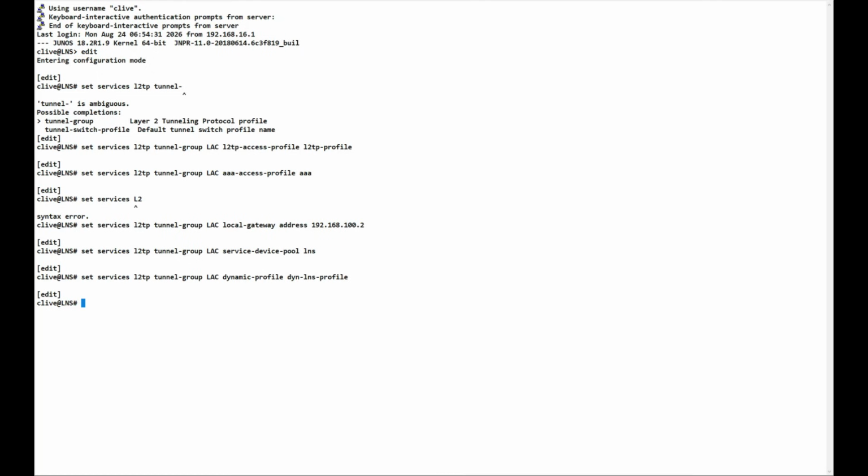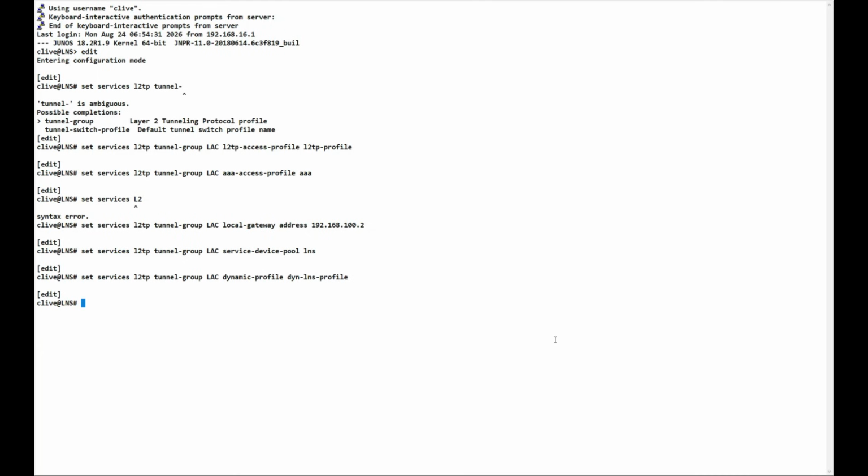So we've actually configured quite a lot of our LNS, but we're not quite ready to bring our subscriber online yet from an LNS perspective. There's another fundamental piece we still need to configure, and that's subscriber addressing. We'll need to provide our subscribers with their IPv4 addressing, and also we want to provide IPv6 connectivity. So next we're going to be looking at our IPv6 configuration, NDRA, which is the neighbor discovery router advertisement. So in the next video we're going to be moving into IPv4, IPv6 and NDRA, and once those addressing components are in place we'll be getting a lot closer to bringing everything together and testing the complete subscriber journey from end to end. So now let's just check and commit.